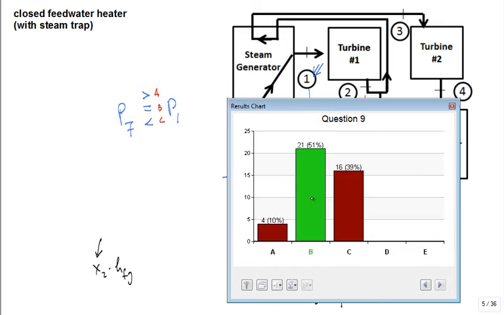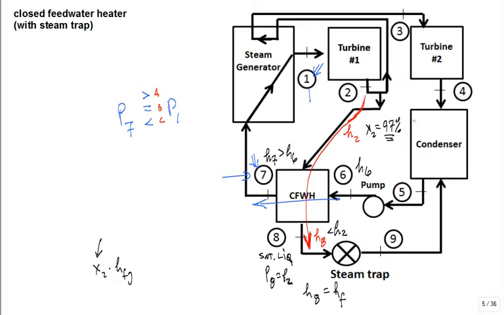Congratulations to the 51%. It's the same pressure. Let me ask you, is there a turbine between 7 and 1? No. Is there a pump between 7 and 1? It's a heat exchanger, and we neglect, we just ignore, that yes, there are real pressure drops in real pipes. But compared to what the pump increases the pressure and the turbine decreases the pressure across those devices, there's negligible pressure change between 7 and 1. Correct answer is B. True? True. Okay.